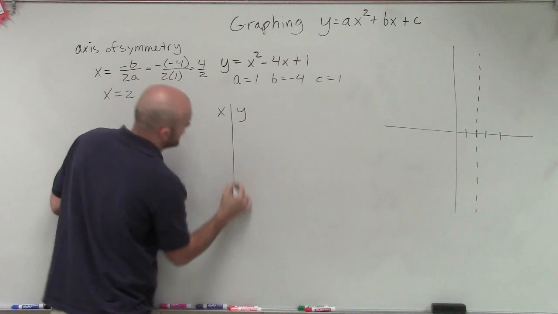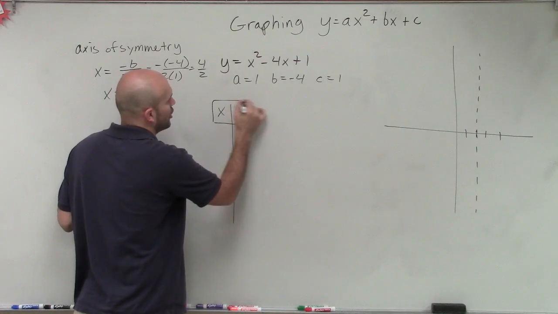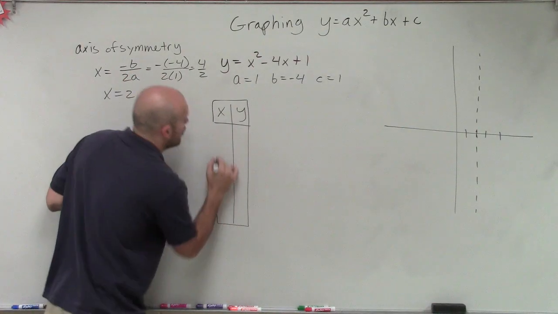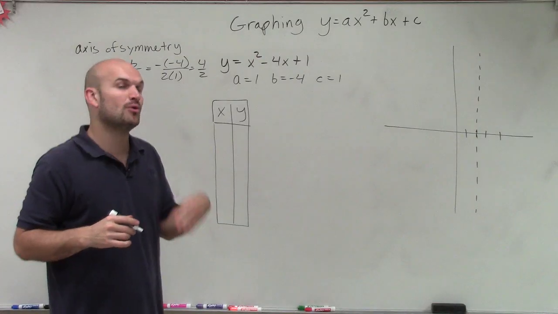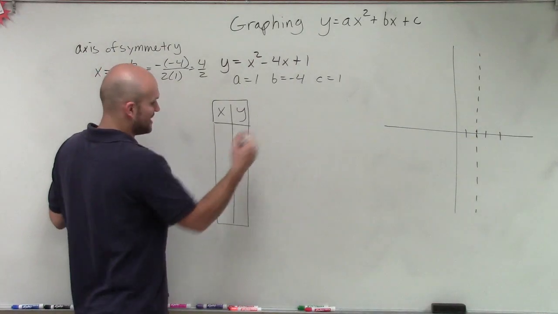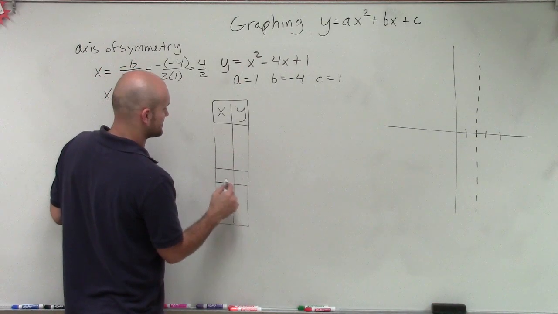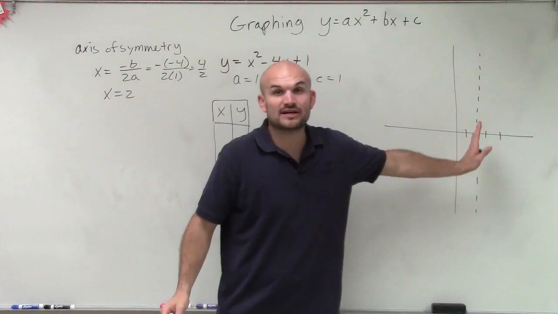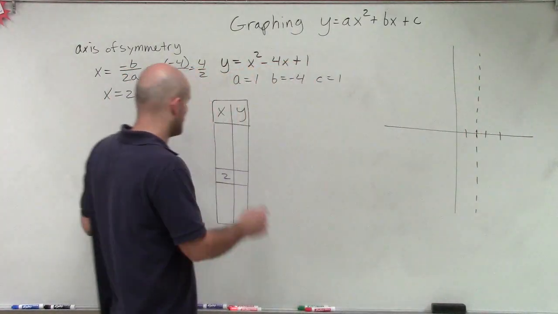This is going to be the last video that I choose all four points. I'm going to show you why we don't always have to choose two points to the left and the right. The main important thing is we start at our axis of symmetry, which is at 2. We're going to pick two points to the left and two points to the right.